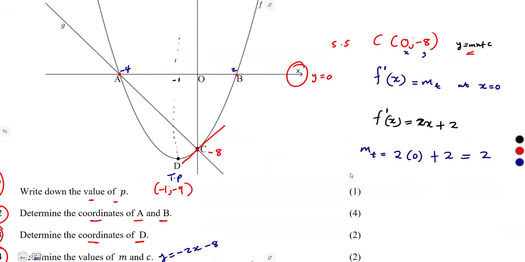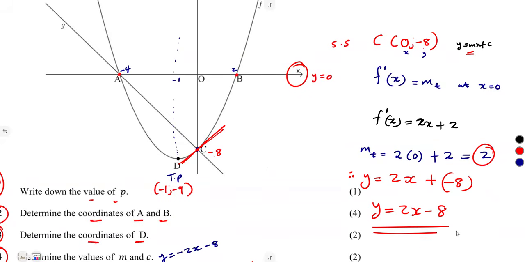And its equation, because it is a straight line, is supposed to be given as y is equal to mx plus c. So therefore, y is equal to m, that's our 2, the gradient. So that's 2x plus our c. C is the y-intercept at minus 8. That tangent crosses the y-axis at negative 8. That is not going to change. So therefore, that is going to be our equation at the end. That is what we are going to have as the equation of the tangent.